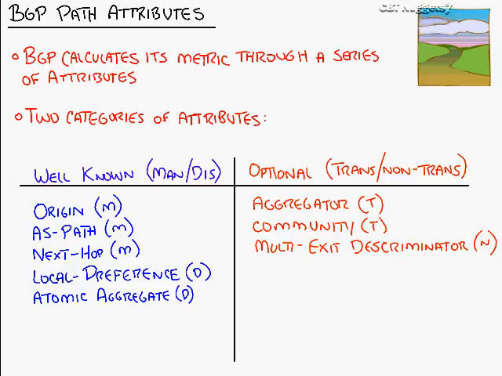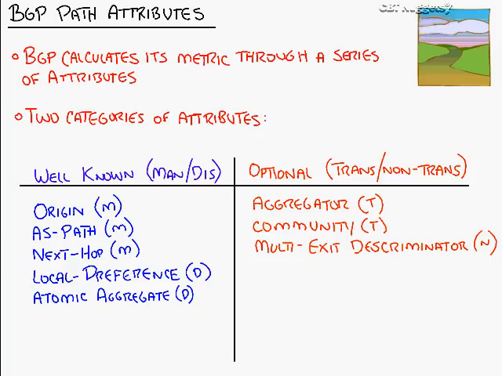Now, in the optional category, optional attributes do not have to be supported by all router manufacturers. You might create your own router and decide, you know what, I want to support BGP, but I don't want to support some of these optional attributes, because maybe I don't see value in them, or it takes too much to implement, or maybe you want some optional attributes of your own because you want to develop your own proprietary system. That's what you'll see in a lot of attributes that are optional: a lot of vendors' proprietary BGP manipulation methods.